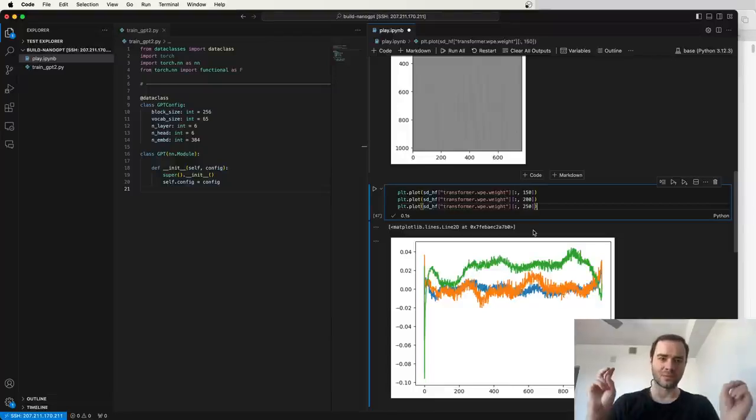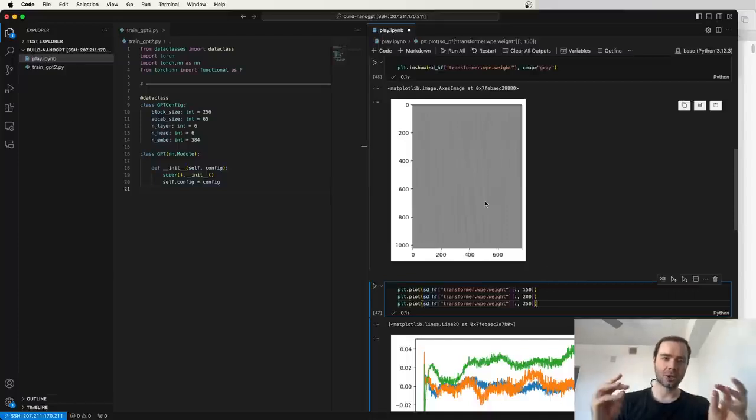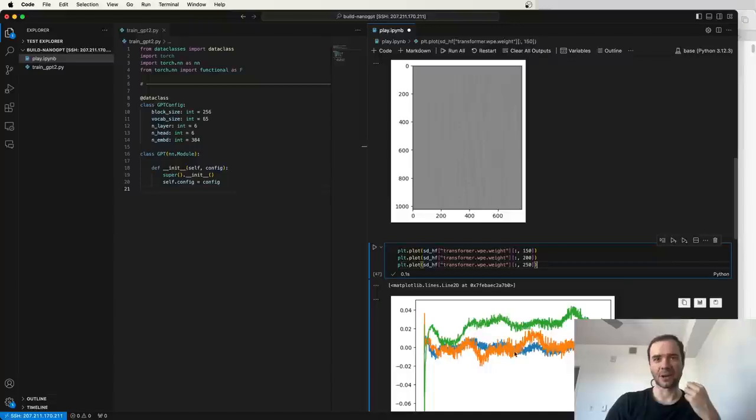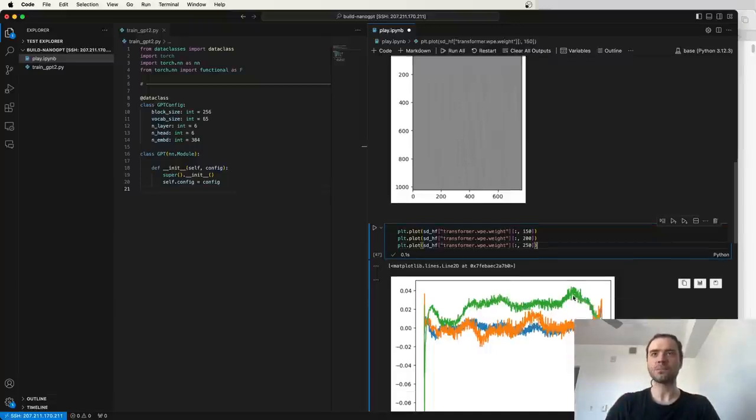In the original transformer paper, Attention Is All You Need, the positional embeddings are actually initialized and fixed, if I remember correctly, to sinusoids and cosines of different frequencies. That's the positional encoding, and it's fixed. But in GPT-2, these are just parameters, and they're trained from scratch, just like any other parameter. And that seems to work about as well. So what they do is they kind of recover these sinusoidal-like features during the optimization.